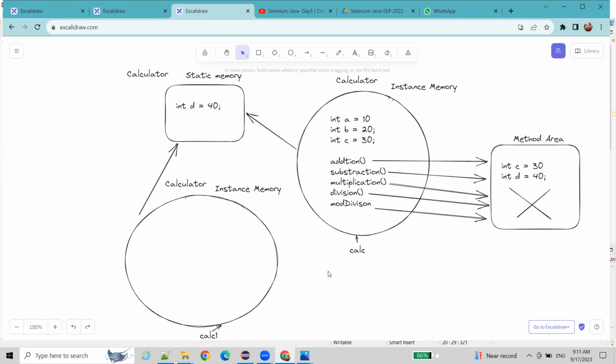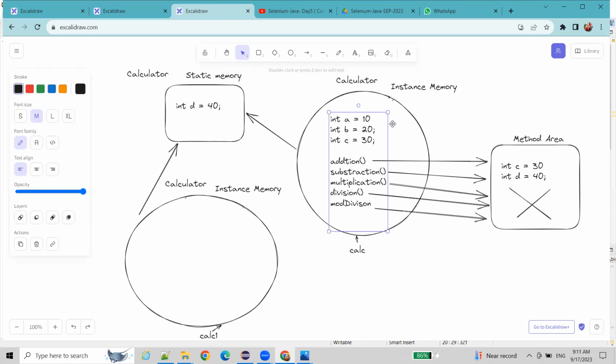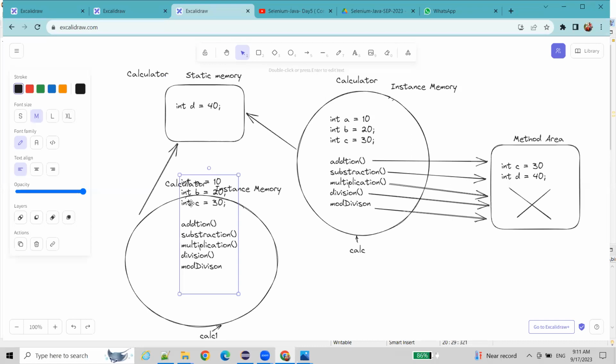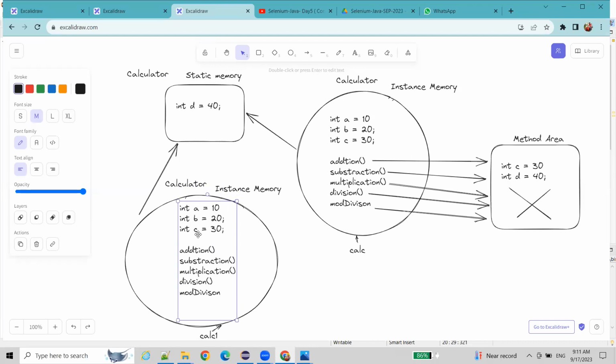Now whatever data you have, you can access it with this calculator 1 and this calculator 2 object. The same data you can access here.